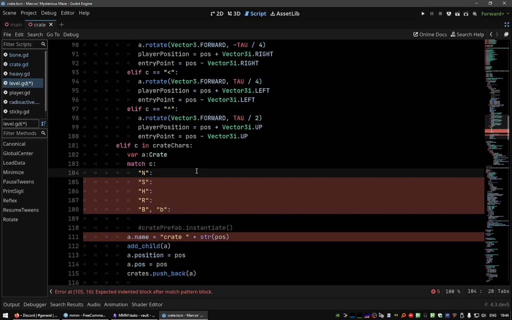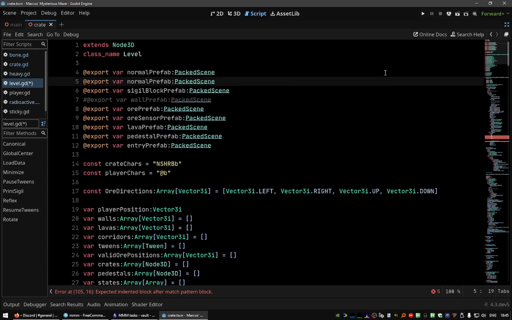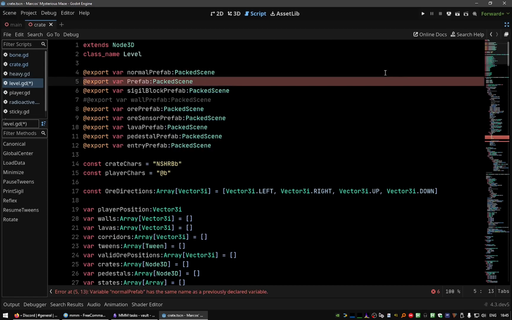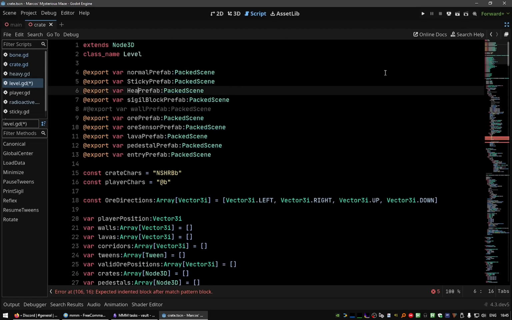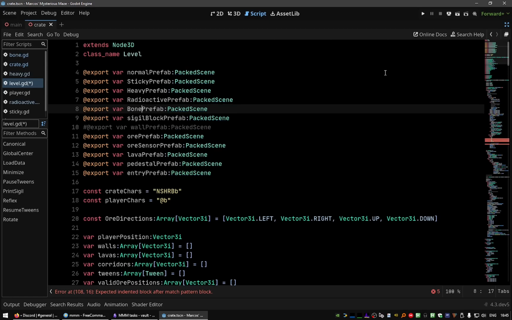So instead of the crate prefab here, we will have the normal prefab, the sticky prefab, the heavy prefab, the radioactive prefab, and the bones prefab.